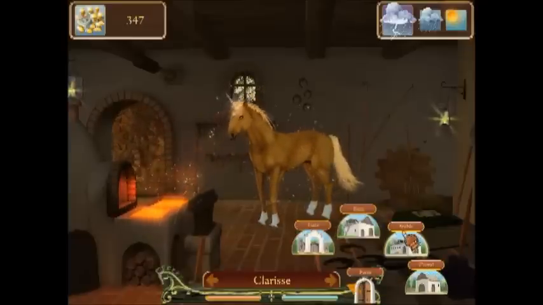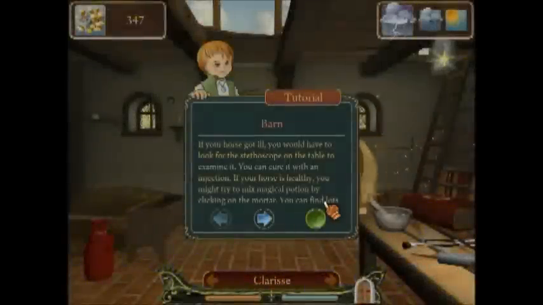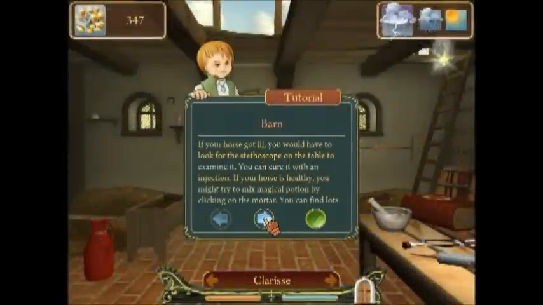Barn, stable? I don't think we've been to the barn yet. Let's go to the barn. Let's see what there is. Oh, we've got a stethoscope, yada yada. Oh, this is good. This is teaching kids about medicine. Although only for horses, so it's not very useful unless they own a horse, I guess.